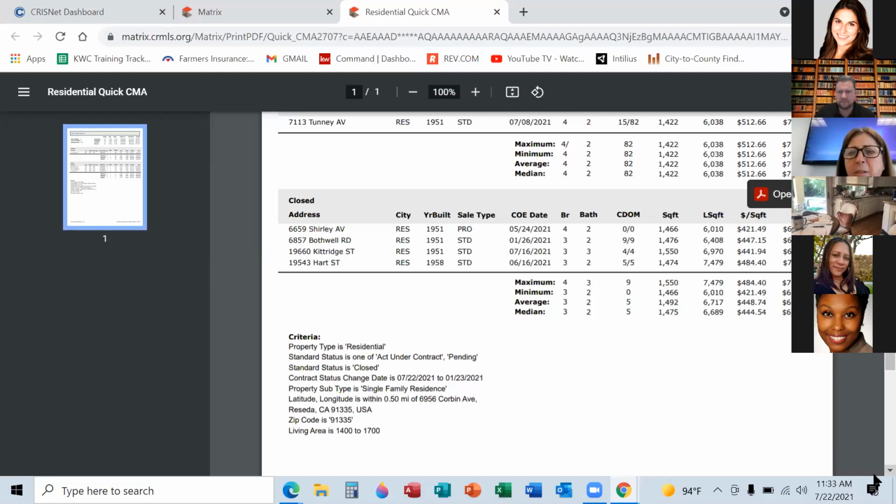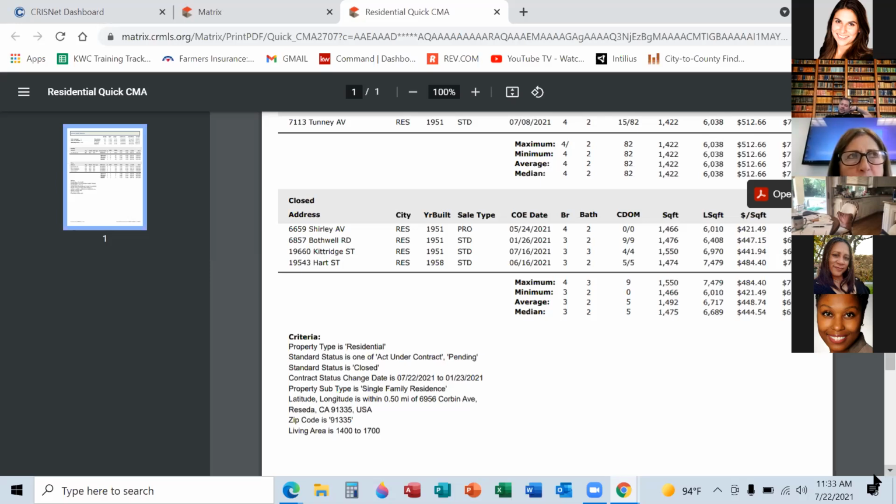Now remember, this house is only a 3+1. But the average square footage of the houses we comped out was 1475. That's fine. We didn't have any other 1560s. We have only one 1550 on Kittredge. So this is totally fine. It's only 90 square feet off the median. This is great. This is very tight. The square footages are nice.